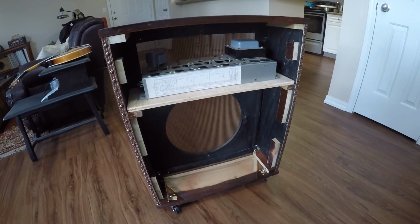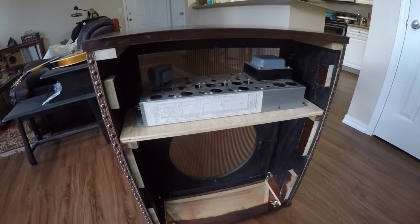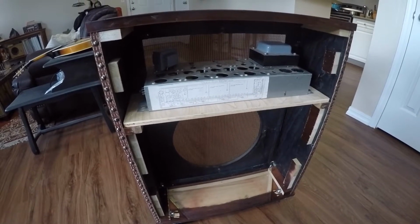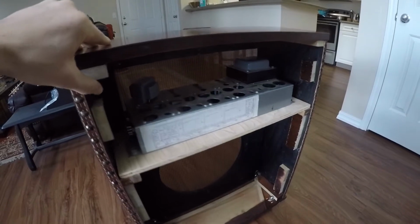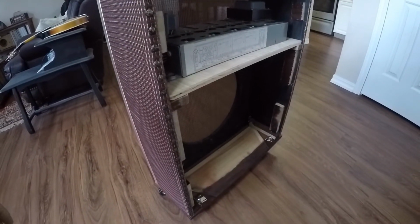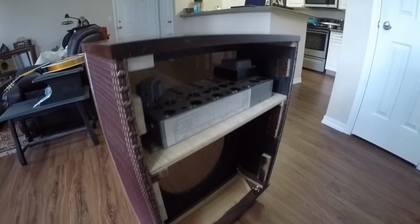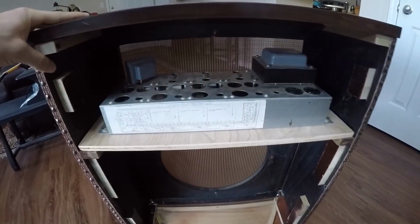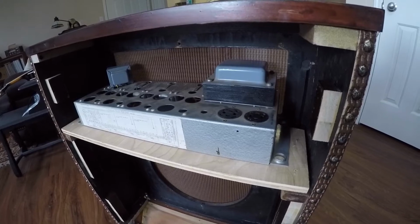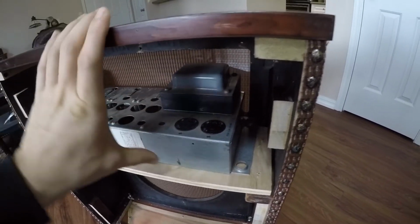Here we go. We've finished, well, 90% finished this amp cabinet. You can see we've pretty much just chopped the back off, made the sides square instead of that original triangular shape. I've mocked it up with the amp chassis as it's going to sit in here. Eventually it will be bolted down to this shelf, but right now it just moves in and out.